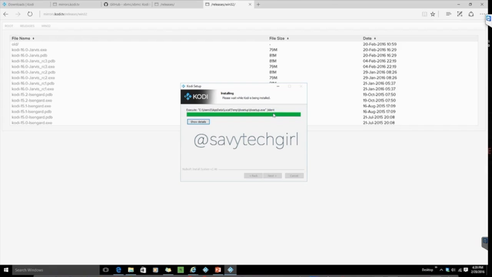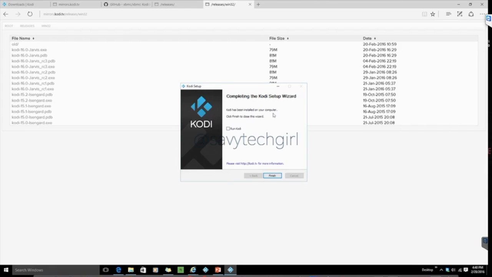People have asked me, can you just do a quick upgrade from 15 to 16? No, you can't. So if you do have a Raspberry Pi, you're going to need to upgrade that mini SD card, put the new operating system and the new Kodi version on, and then you can put it back in the Raspberry Pi, boot it up, and set up all over again. Just like on Windows, you're going to need to download Kodi 16 Jarvis, execute, install it, and then your 15 will still be there.